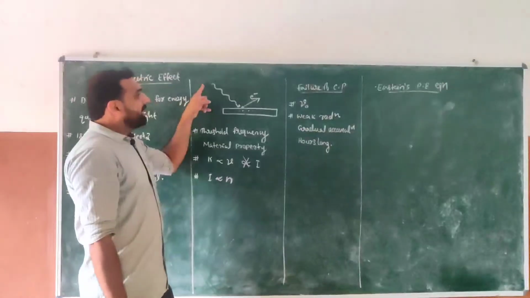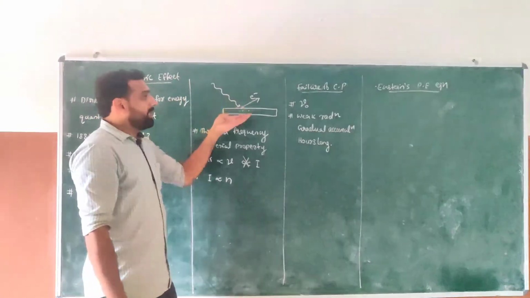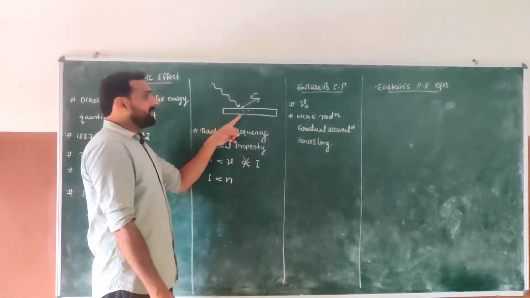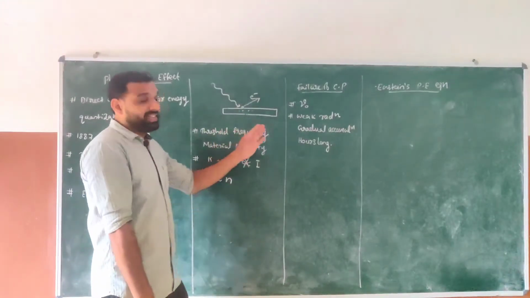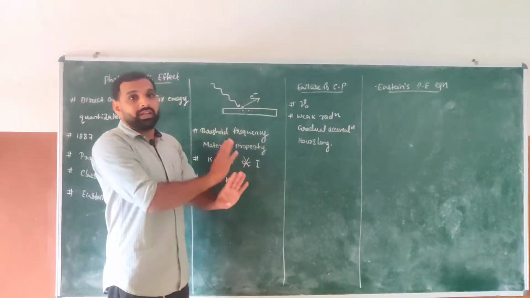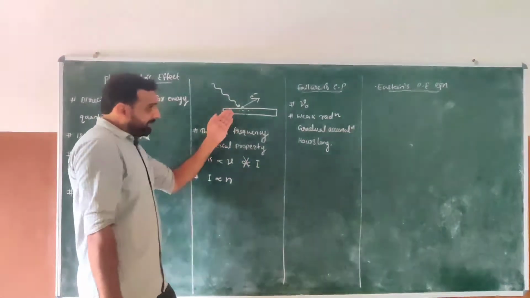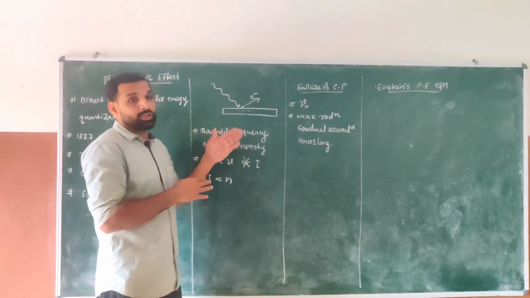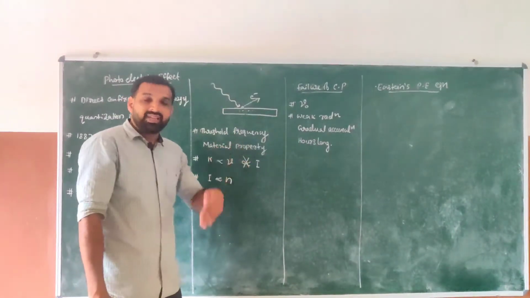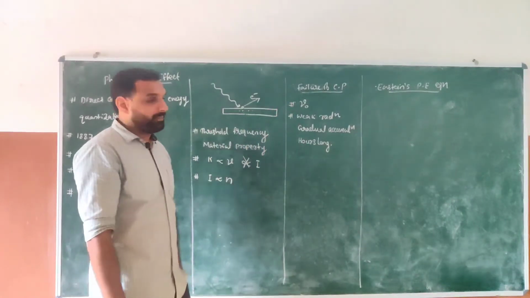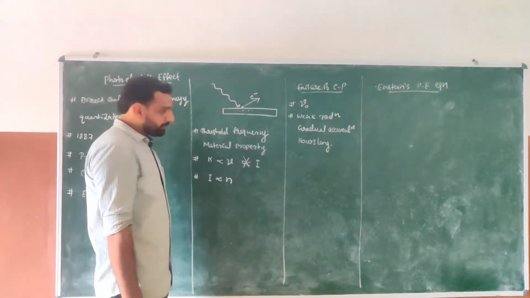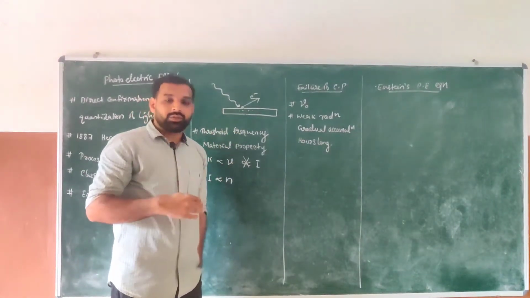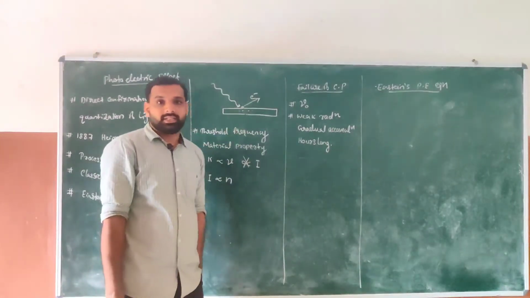They incident weak radiation to a metallic surface for many hours, but even if they waited for days, nothing happened. No electrons were ejected. But when the radiation used has the threshold frequency, or minimum frequency, then the ejection starts immediately. That is the observation. Even if the intensity is very low, if the radiation has threshold frequency, then the electron will be ejected.